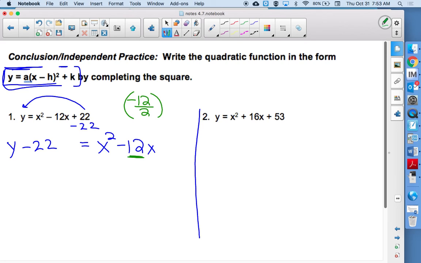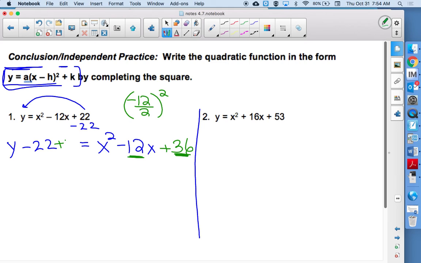So we have to take the b value, we need to cut it in half, and then we square it because our goal is to get this number that's a perfect square. So Chris, -12 cut in half squared is 36. So we add 36 because I want to complete the square, making it a trinomial. What else do you have to do besides adding 36? Then you square. Where else do I add the 36? Oh, on the other side.